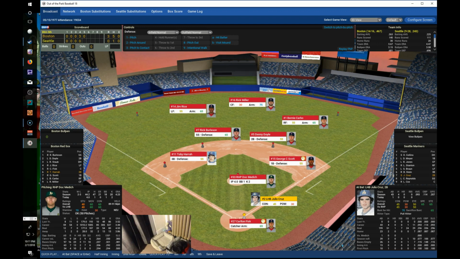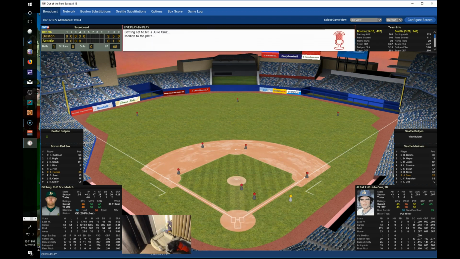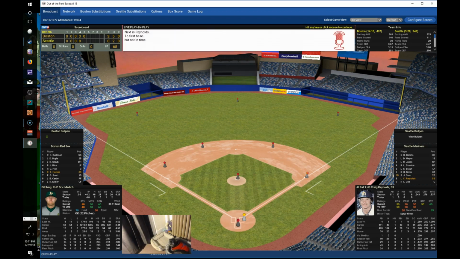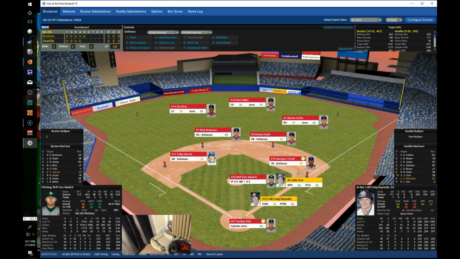Alright, so Julio Cruz will lead it off for the Mariners here in the 5th against Medich. Average continues to fall. He's 0 for 1 today. 1-0 pitch, a little number in front of the plate, and is he going to beat it out? And he beats it out, so Cruz with an infield single. Throws over to first, back safely. Craig Reynolds up now, 0 for 1. Scott holding Cruz on at first.